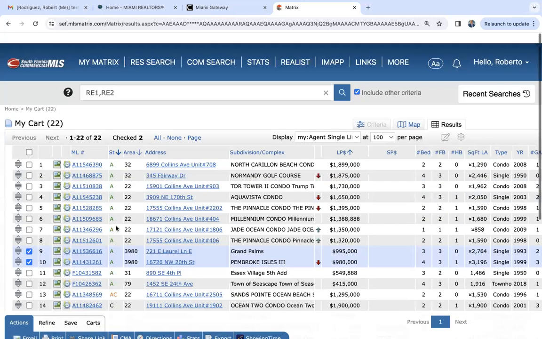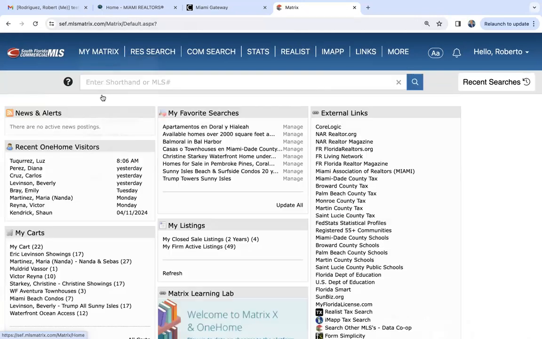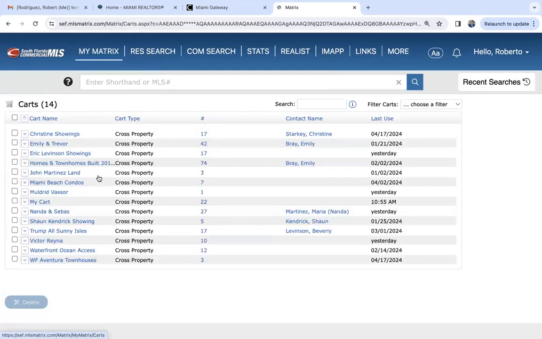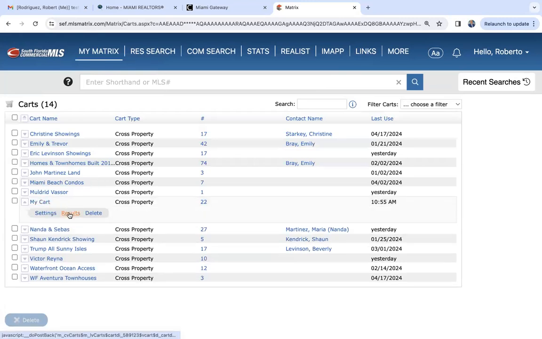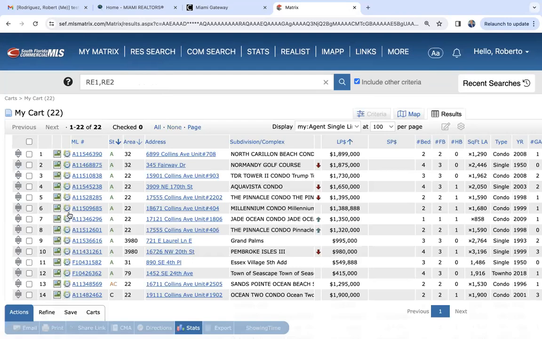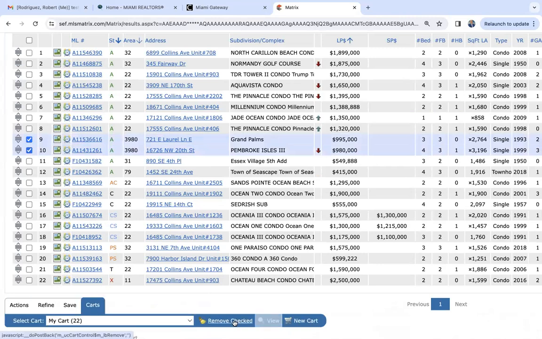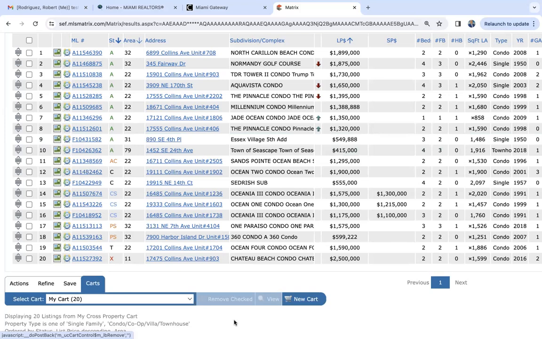To delete them from your cart, remember, I got to my cart from my homepage, but you can also get to your carts right here where it says carts under my matrix. Let's open my cart. Let's click on results. To delete the two properties I just added to my carts, you select them and you go back to carts and then you click on remove checked. That's going to remove them.